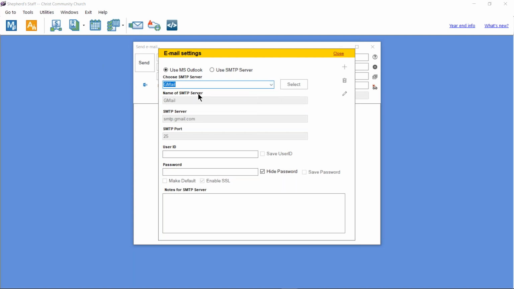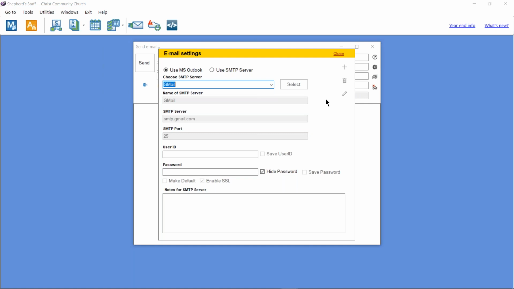So name of server, and since they're in here, you don't have to know the SMTP information, but there are different SMTP servers. You'll just type in your password. You'll be able to make it default, and you'll be able to send it out from there.